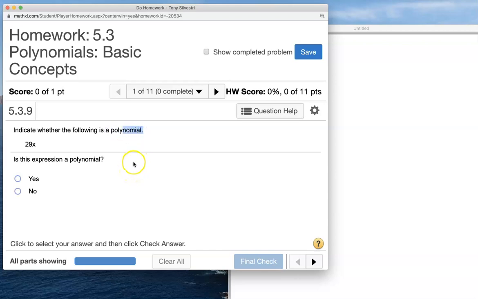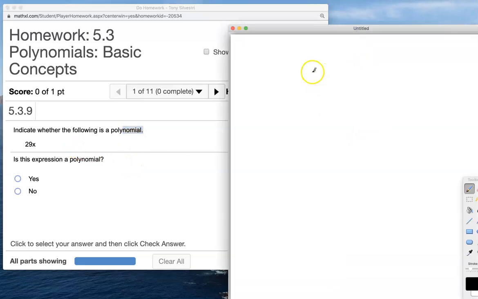Many terms. So a term is basically something that looks like this, where I'm going to throw one up as an example. Okay, this is a term, where you have a variable. That variable could be raised to a power, like in this case I have x cubed. It doesn't have to be raised to a power. It could be raised to the first power, like in this case, this is x to the first power. But the 1 power is just not written down. It's assumed to be there.